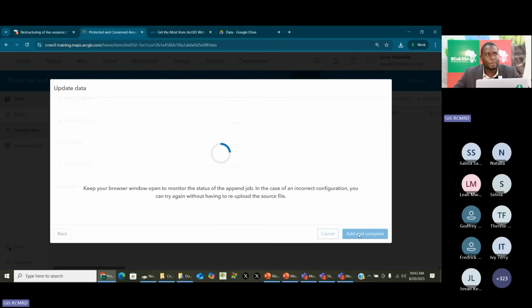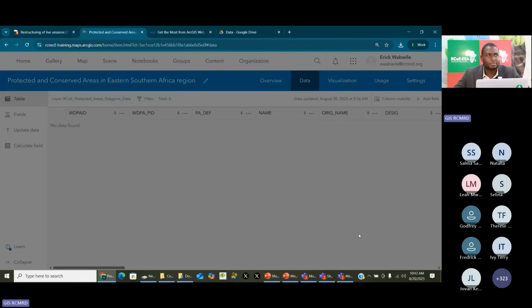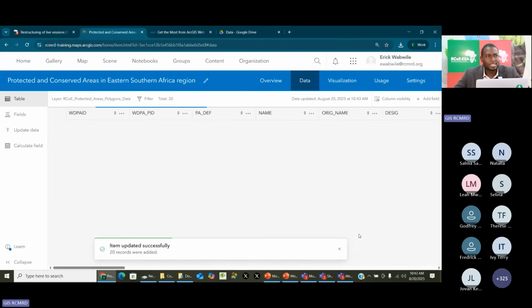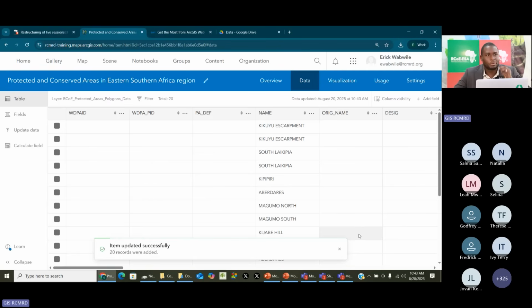We are actually appending the data to the schema, and you should be able to add 20 records to the schema. Once you add the 20 records, you can see only names have been added.